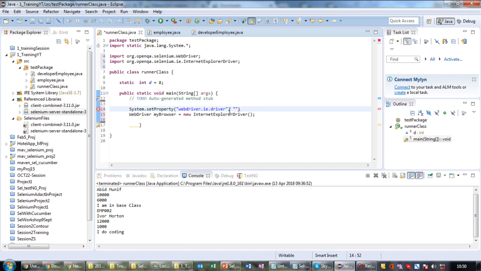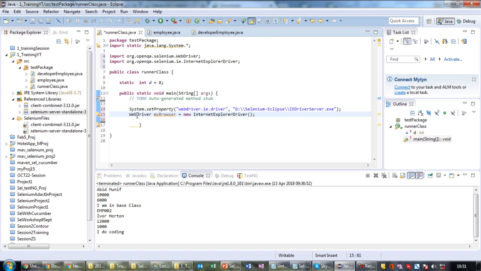One thing to note is that when I put the location here, it will give me an error because the single backslash is an escape sequence within Java, so I would need to replace the single backslash with a double backslash, and I would need to specify the whole location till the .exe.